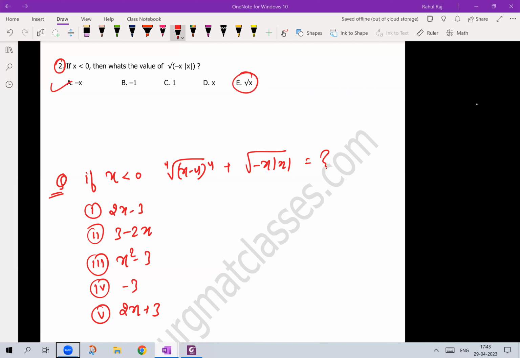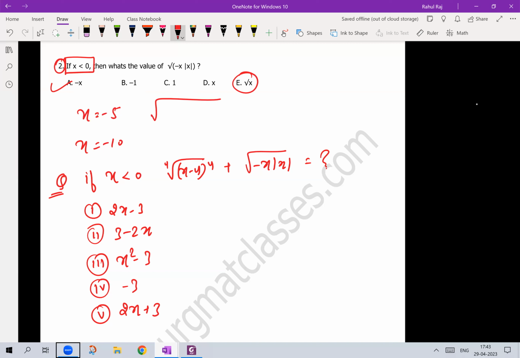So in this type of question, please ensure you do not play around with the variables at all. Absolutely not. It will be a disaster. It is said that x is less than 0, so take some number. Let's say x is equal to -5. Or let's say x is equal to -10. Someone who wants to take -10 can take -10. Simple logic. If I take x is equal to -5, what happens?